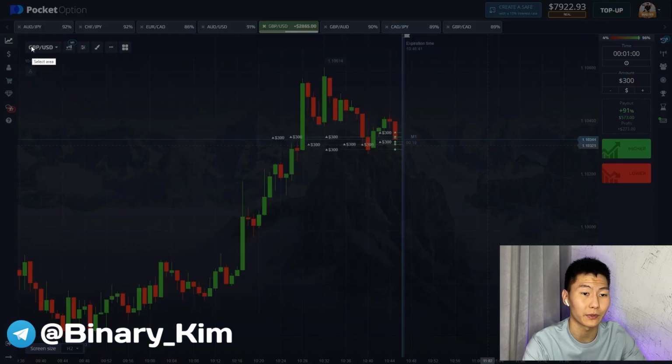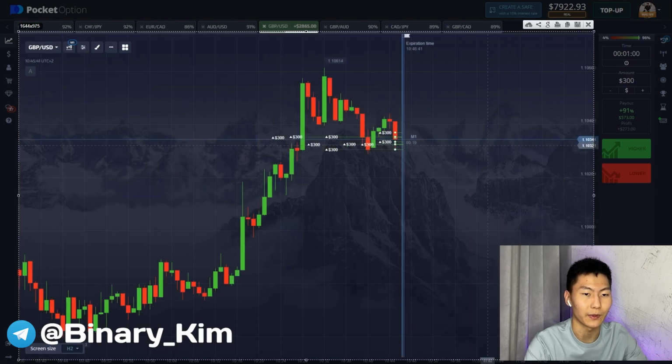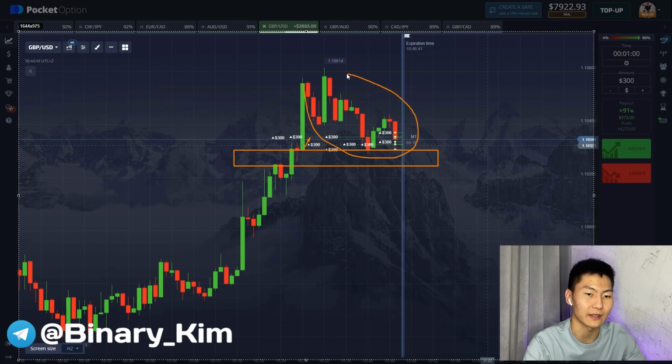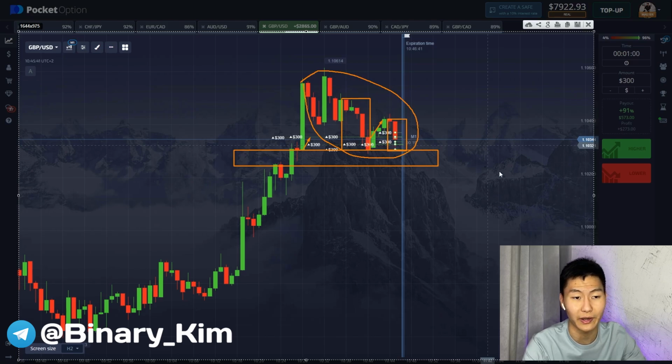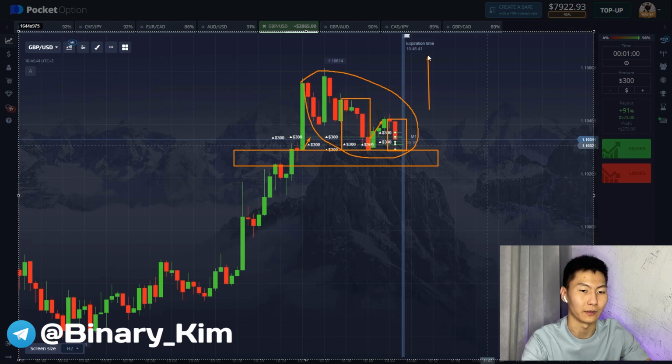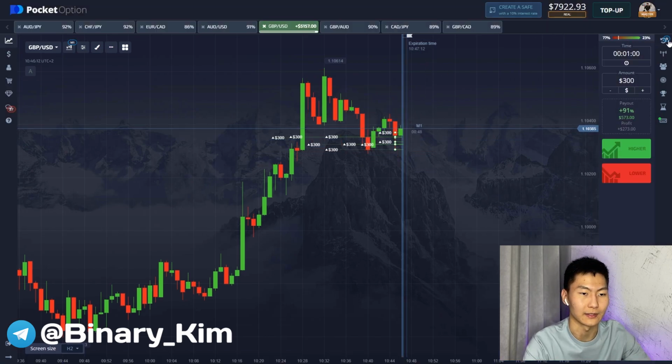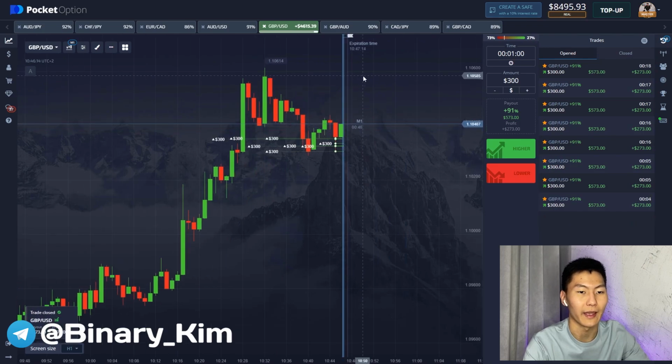So I'll point out the workspace. Have a look, guys. The touch of the support zone has happened here, and the price has to bounce back. Correction is starting again at this level, and we should point out the zone. Look at these wicks and this pullback that followed, and then the price started going down again, after which I'm expecting to see the price go up following the trend. That's why we open a long, and it was the right decision.